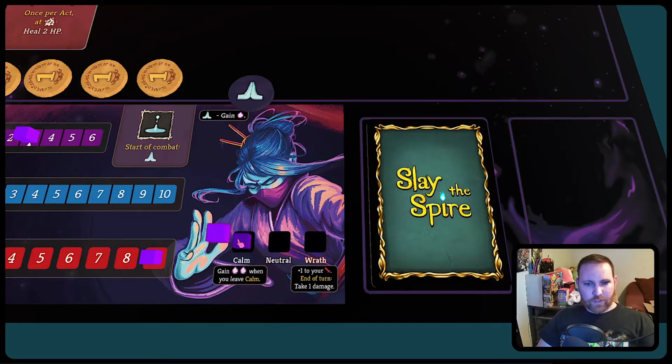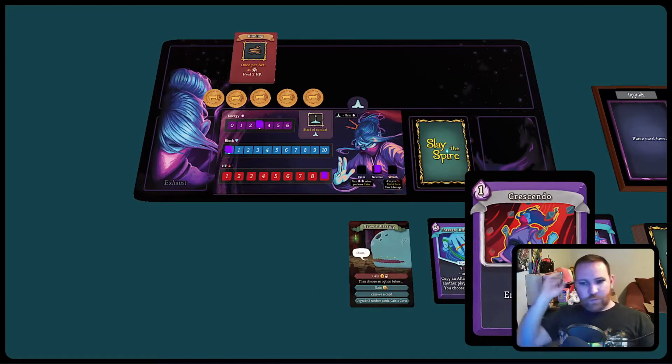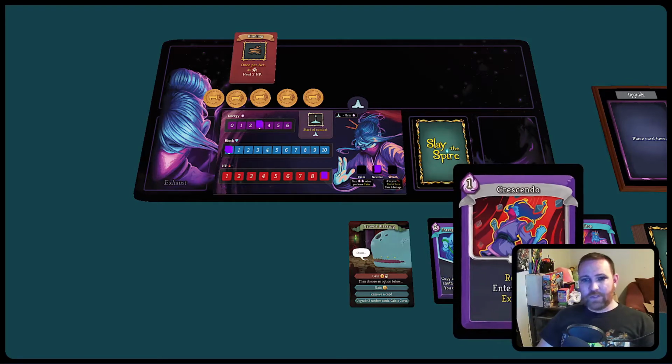If I enter Calm State, nothing happens, but if I leave Calm State, I get 2 more energy for the turn. And if I enter Wrath State, I have +1 damage for every time I do damage, but at the end of the turn, I take 1 damage. So I have to be careful with that. But Crescendo just throws me directly into Wrath, and apparently that is strong enough that the card has to exhaust.